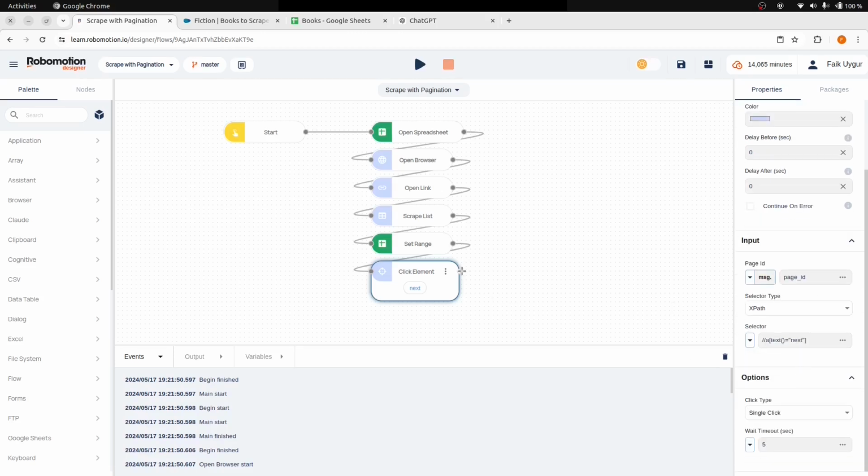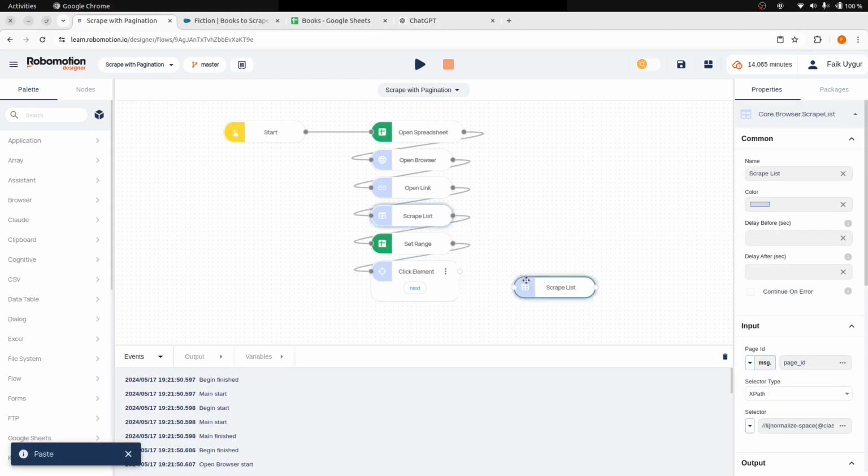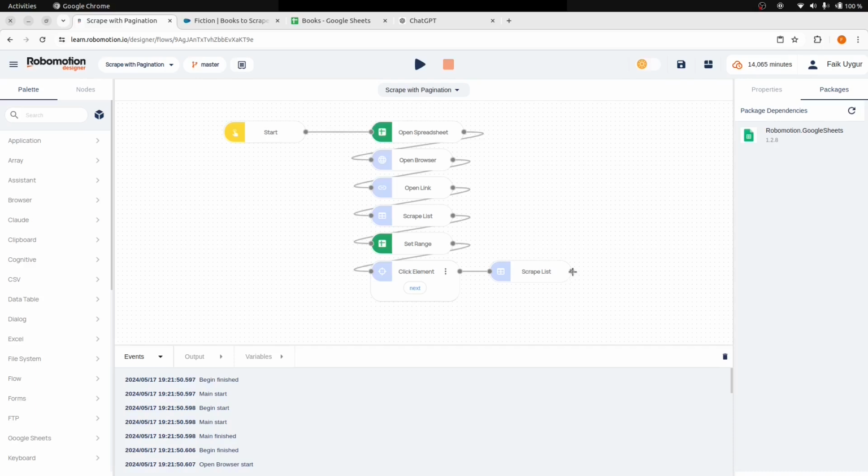Now after this Click Element node, we have to add the Scrape List node to scrape the next page. Then we need to use the Append Range node to append the scraped list from the next page into our Google Sheets. We also need to continue clicking the Next Page button.